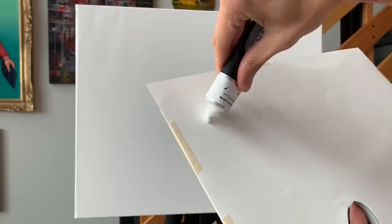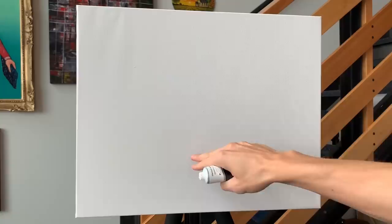So I like to start with titanium white and create about 5 shades of color. So let's pick our white and add about this much. And I'm gonna cover about this much from here. This will be where our horizon line will be, and then cover the whole sky here. So keep that in mind.